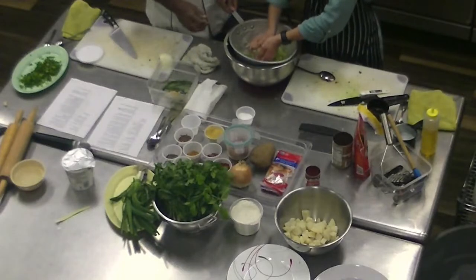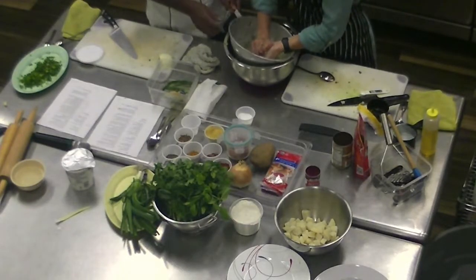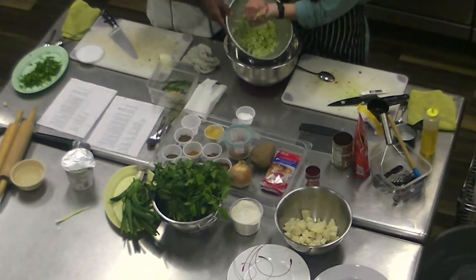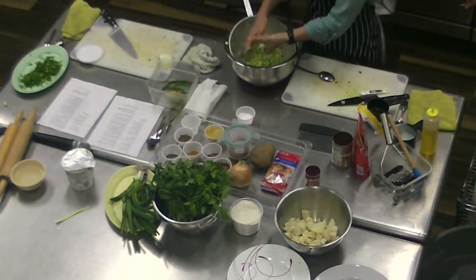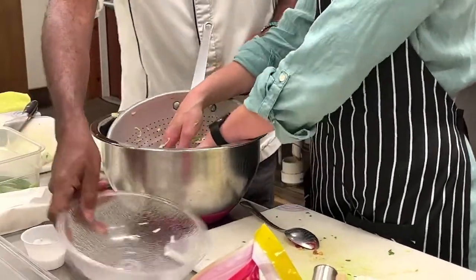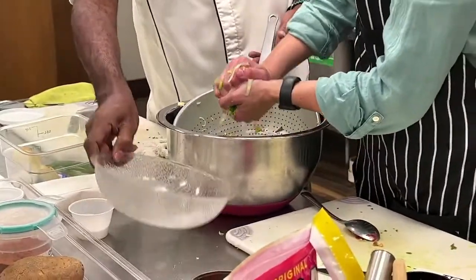Because now what happened is, let's show that. See, look, you see how much water comes out from this? Can you see? Let's put it in a bowl. The one as you squeeze, put it in a bowl. After I squeeze, yes. Yes, after you squeeze.